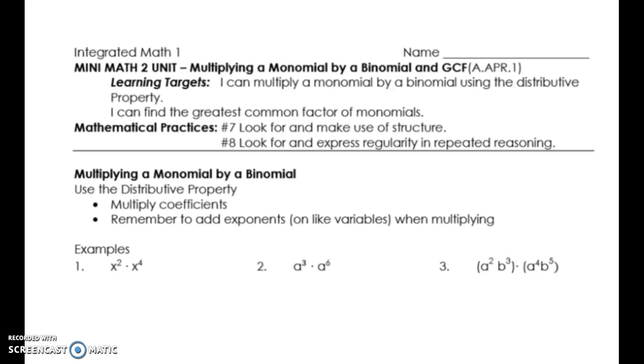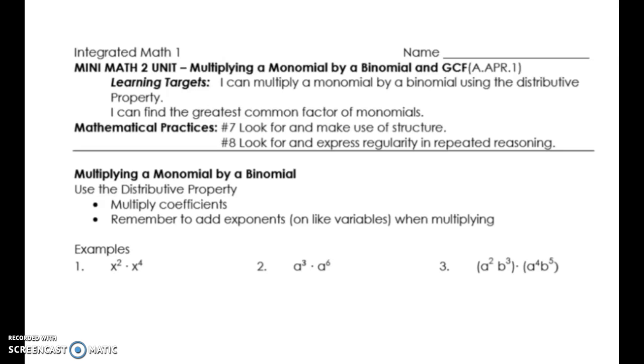We're still going to have a polynomial. So the title says multiply a monomial by a binomial and DCF. You learned greatest common factor. So in order to multiply monomials by binomials, we have to use greatest common factor when we start getting into factoring, and that will make more sense for the rest of the big unit called factoring, which is very important. So keep that in mind.